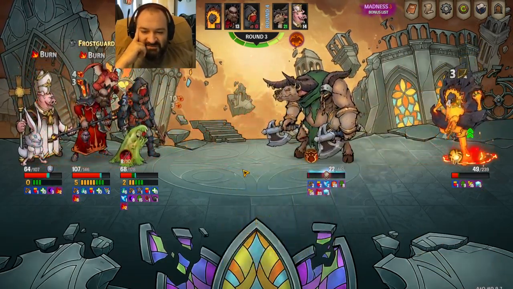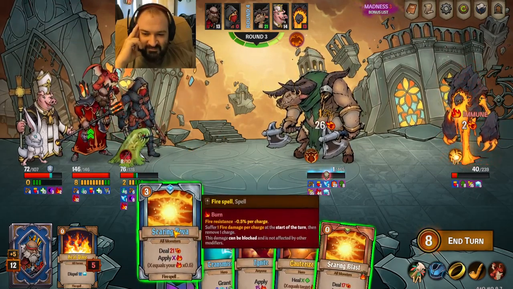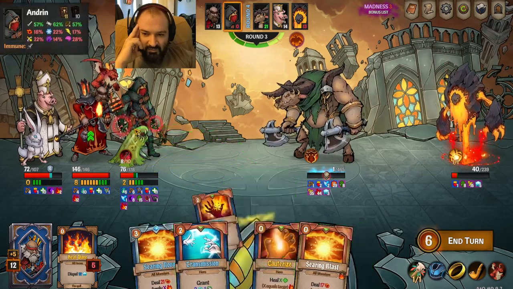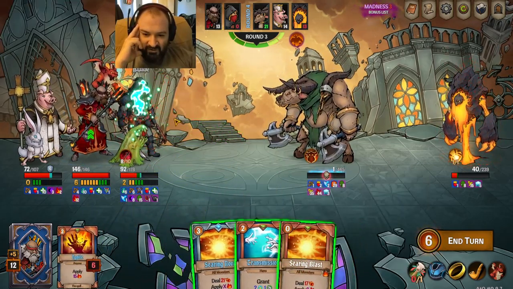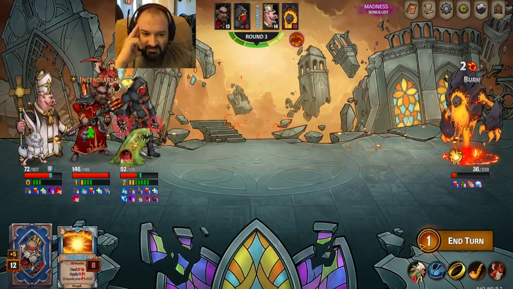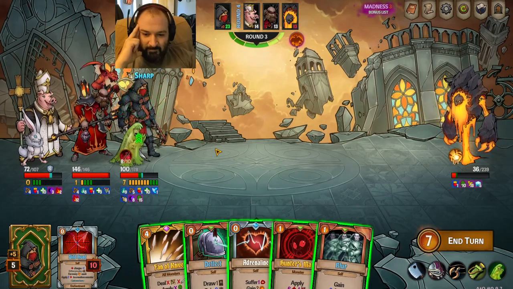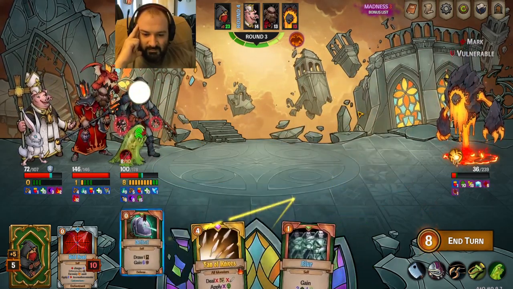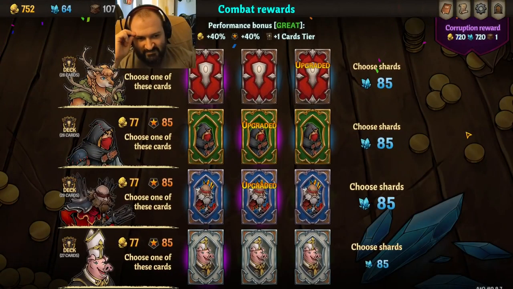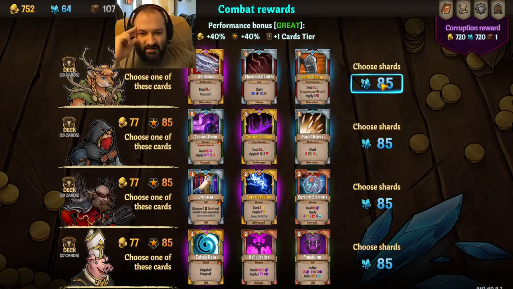Get rid of most of those status effects. Okay, you're definitely dead. I am going to ignite you and then cauterize you. Yay, 2 damage. Into stealth and smack you good. Not gonna matter.